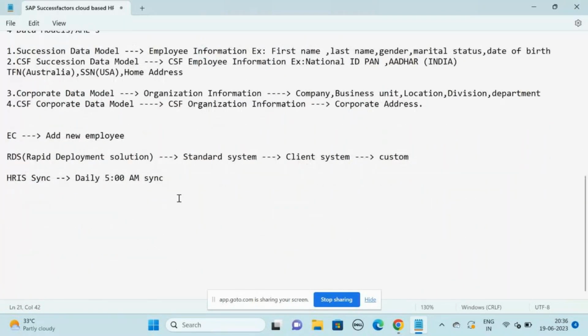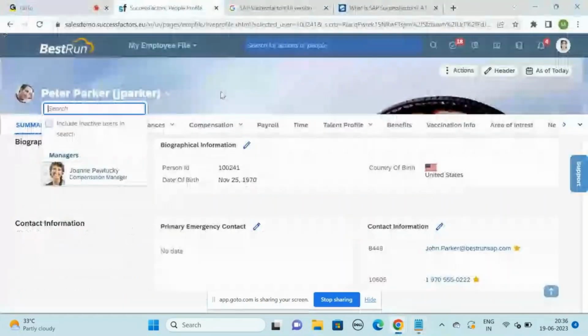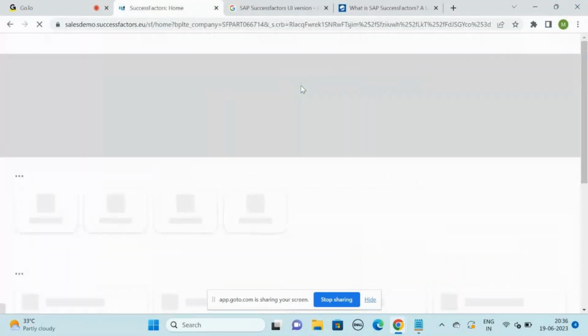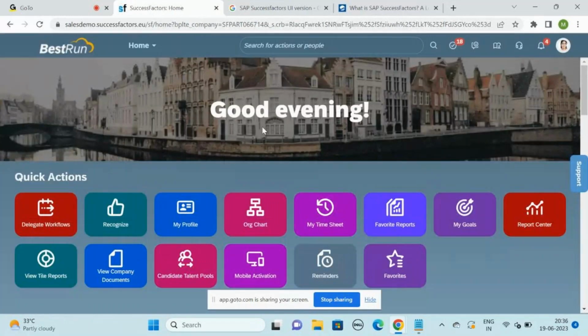So these are the things I wanted to discuss with you. I also wanted to discuss a few things like the home page, if you see. So this is the home page. Whenever someone comes in, you see good evening is a message from the system. If you log in in the morning, it will say good morning. If you log in in the afternoon, it will say good afternoon. So this message keeps on changing in the system. This is from SAP, and we can even customize it as per our requirement. And in the background, the images can be changed. We can have the company images, whatever company you are doing it for.